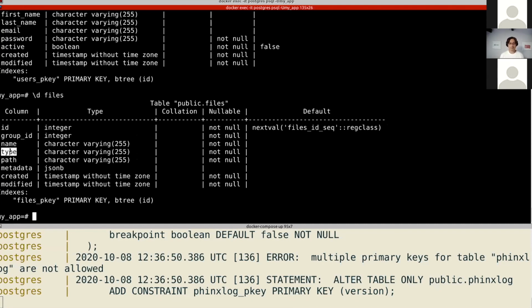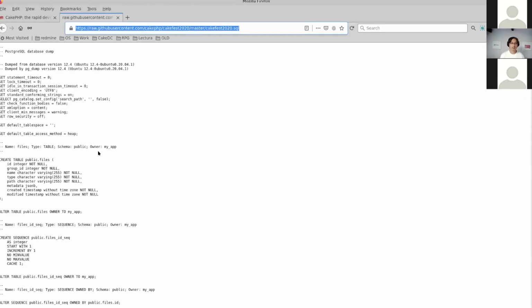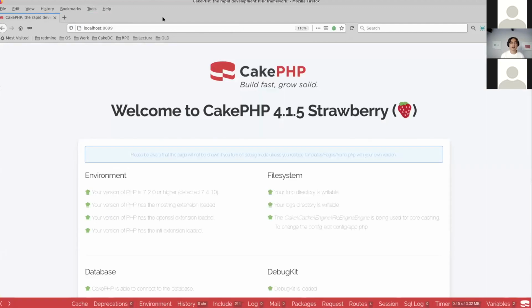Then type, path, and so forth. This one, metadata, is changed into JSONB. So I'll change that on the fly. And created and modified. Yeah, that's great. Then, once we have a database in place, next step would be to bake.